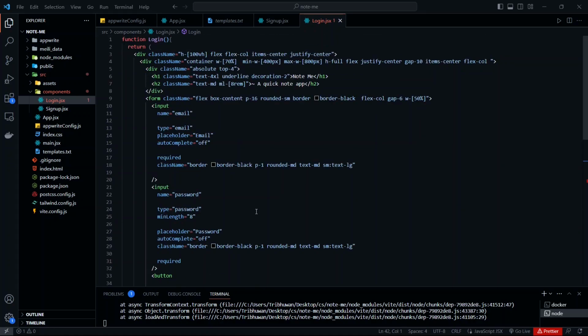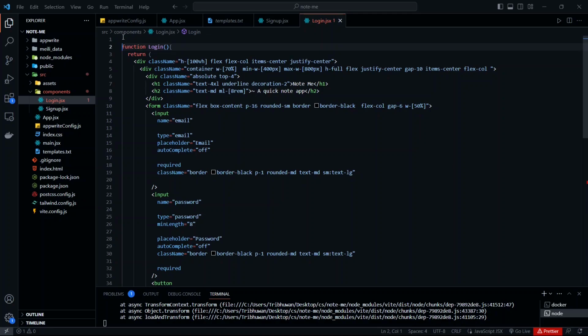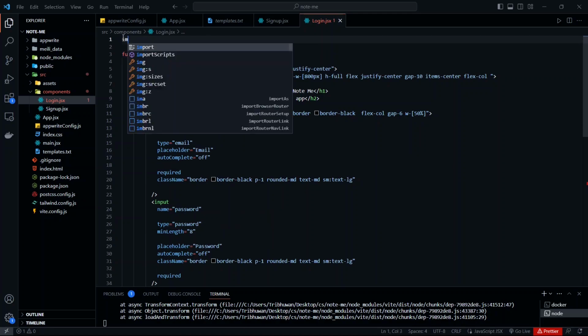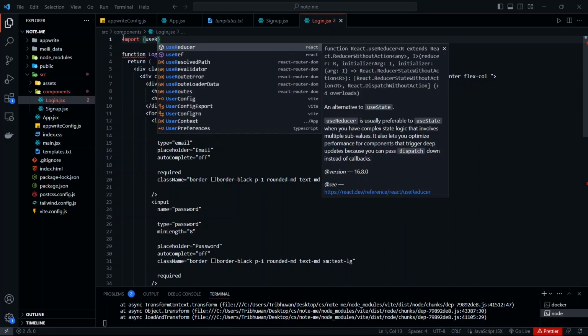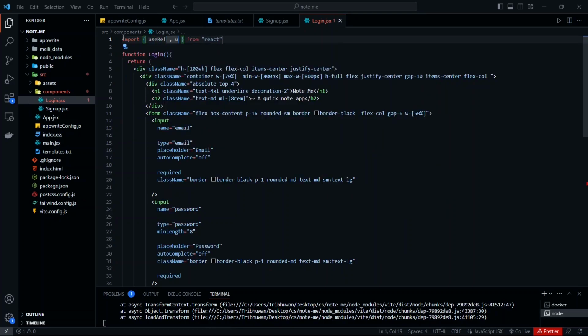Okay, so now what we are going to do, we are going to simply log in the user. So first of all, let's import all these hooks that we are going to use here. We're going to import useRef here, and we're going to use this useState hook here.